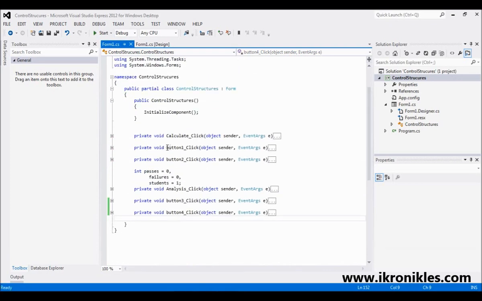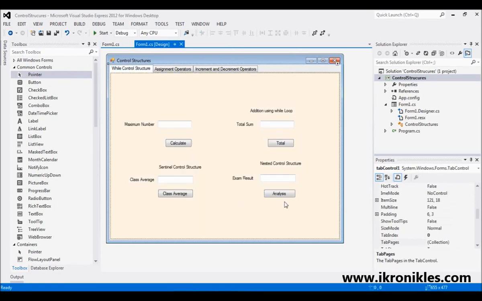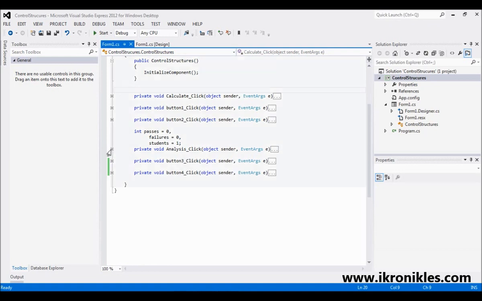You can also set regions. For instance, if I want to set a region for this code, for the while control structure, I have 4 examples here. So let's get the last control structure here. You can set a region for your code. It's something like a comment, but we call it a region. That is a region to organize your code.